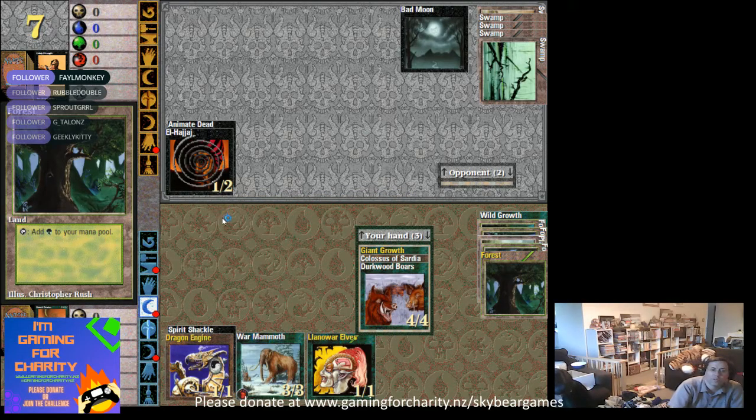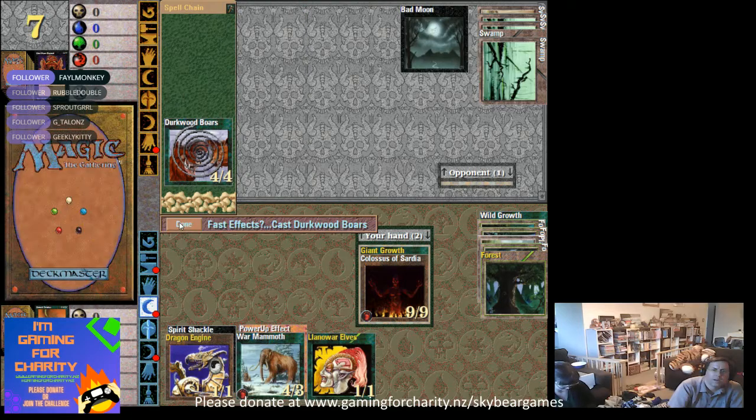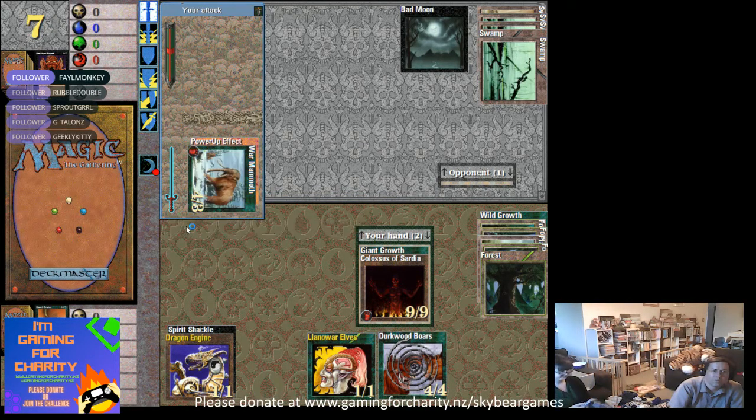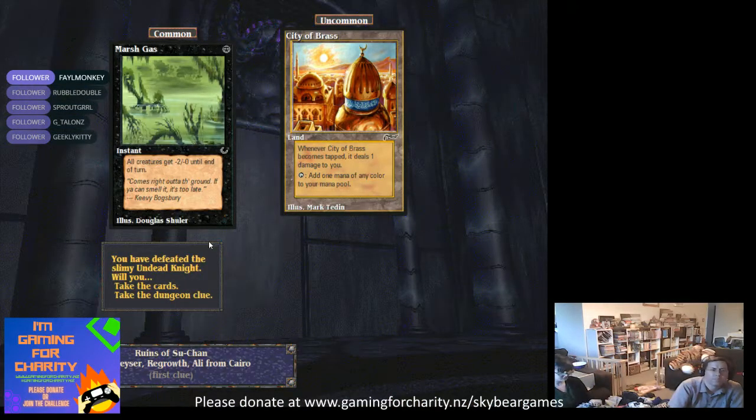See, I've learned now not to auto-cast when I've got a Wild Growth out. And meanwhile, they power up my war mammoth. Thanks. You know, if they don't block, I just win. Done. Nice. Ooh, City of Brass, very nice. Does one damage to you when it's tapped, but it adds any colour of mana.